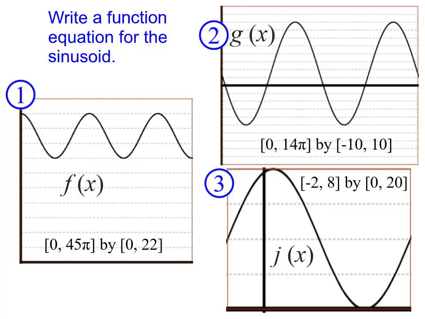We're going to look at these particular functions and find the function equations for each one. Later on, when we get to simple harmonic motion, we'll find out how these kinds of functions can be used to model real-world phenomena, such as a mass on the end of a spring bobbing up and down, or a piston going back and forth, or a Ferris wheel going around. But for right now, we'll just focus on the skill of coming up with the function equation. Let's jump into the first one.